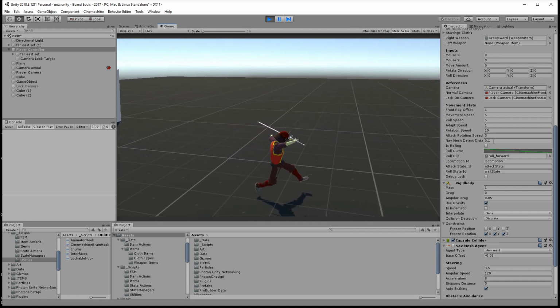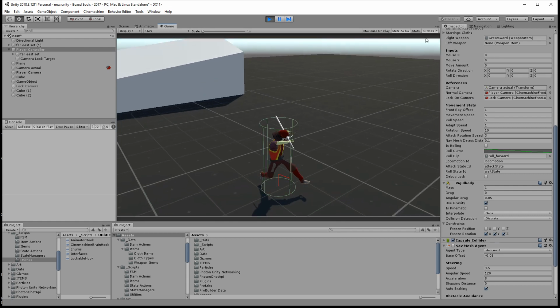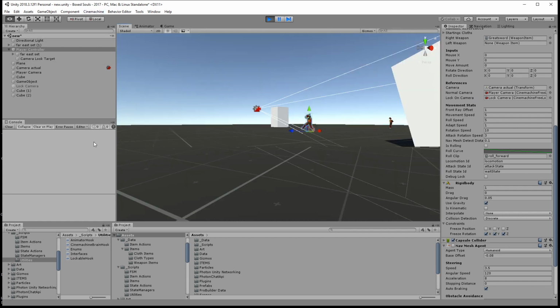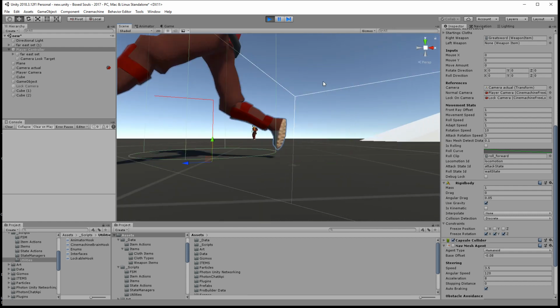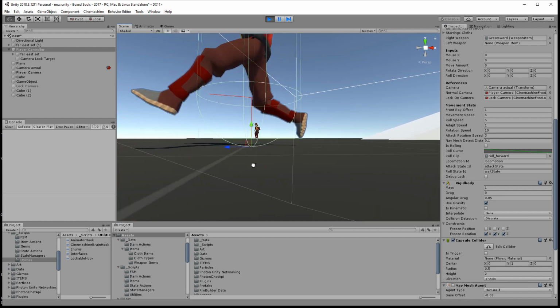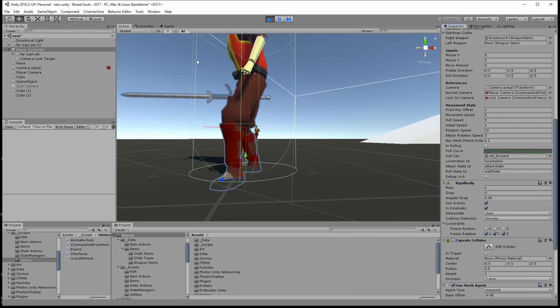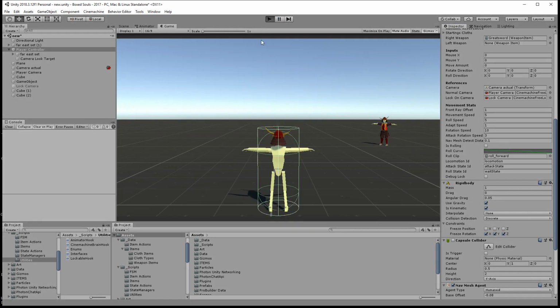Now we take distance, and as you can see here, what's actually happening is that you do not touch the ground because the collider is actually stopping you from touching the ground. So it might also be the collider that causes that. So let's try with the collider closed.